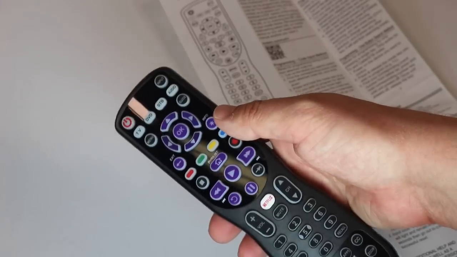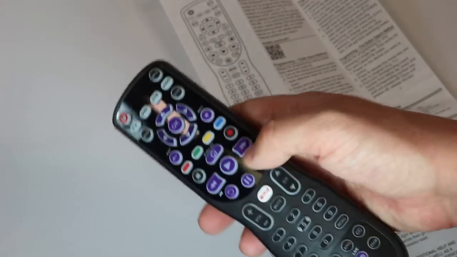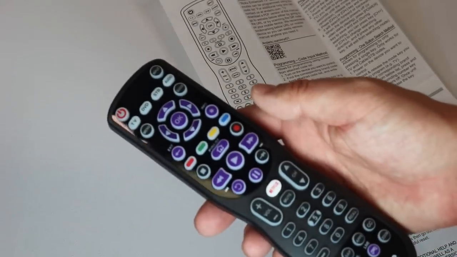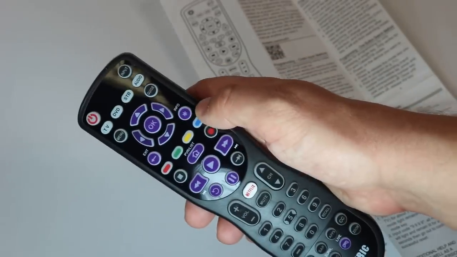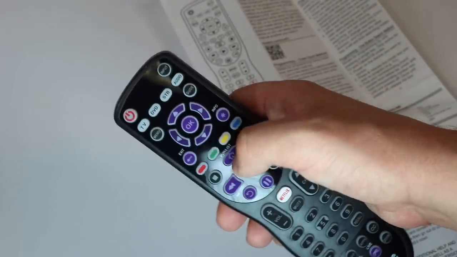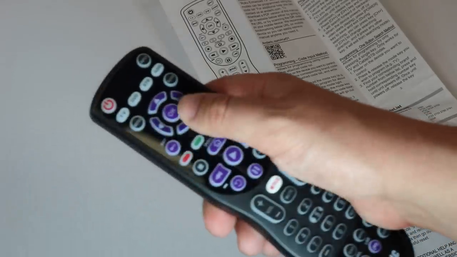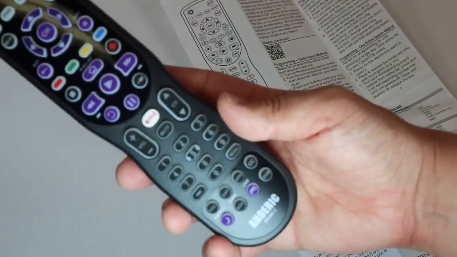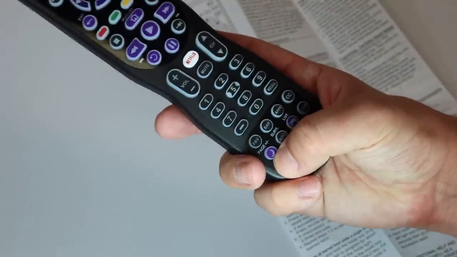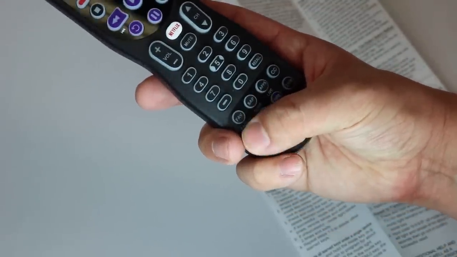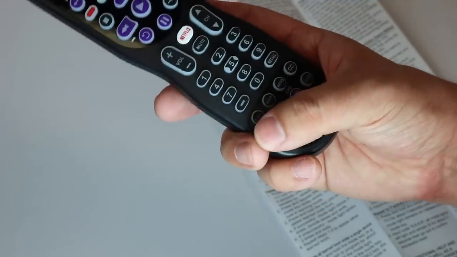You see, it's a slightly different layout. Basically, all the buttons in purple are made for Roku, which is kind of cool. So you can look at this and say, yeah, here's play, back, forward, pause, the asterisk key for the more, the back key. It's like all these buttons are Roku ones. The gray buttons are the ones that control the TV. On my TCL TV, it even had a sleep function right there, so I could set the sleep timer on my Roku TV. Now, Roku players don't support that.